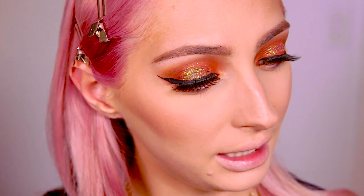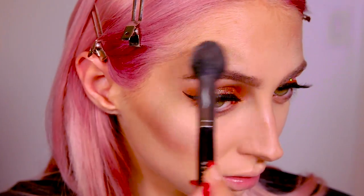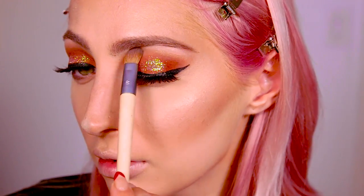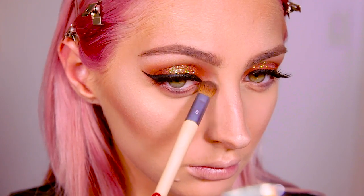For highlight, also new from Becca, this is Golden Mint, and it looks like it would be mint in the pan. I've used this, and it does have a little bit of that green, so I think it'll be really pretty with the Abba glitter. But for the most part, it looks just like the perfect highlight.